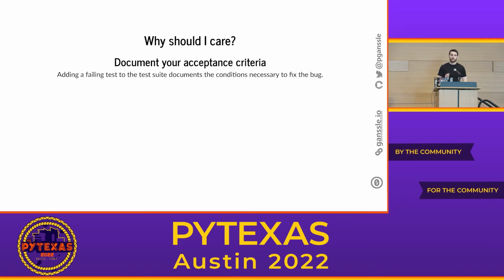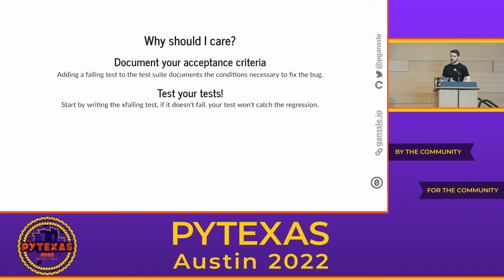But I still think that there are many reasons to care. One of them is that when you use xfailing tests, whether you fix it right away or a year later, you're documenting your acceptance criteria. You're programmatically saying you can close this bug when this test starts to pass. So you check it in and label it with the bug, and once that test starts passing, you remove xfail and close the bug. This is much more specific than some issue tracker. Someone could put a bug in an issue tracker, then leave the company, and 3 years later you're like, I don't know, is this still relevant? You also don't necessarily know if the bug's been fixed in the past 5 years or something.